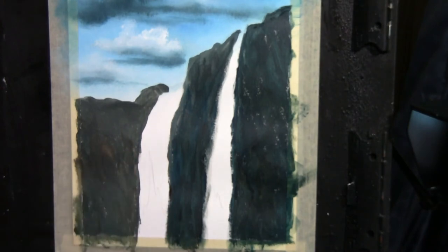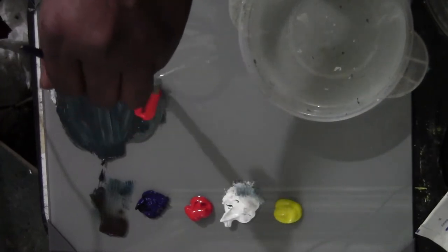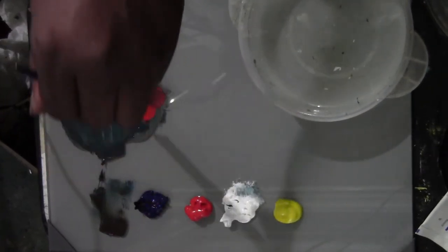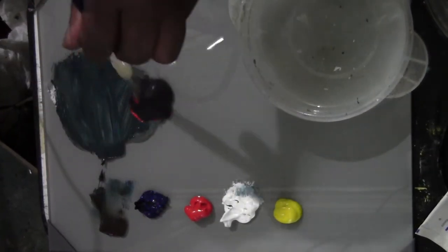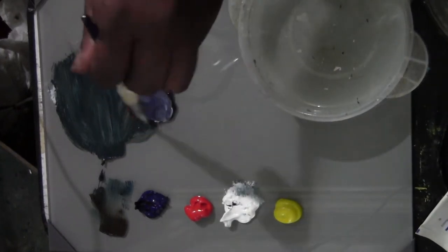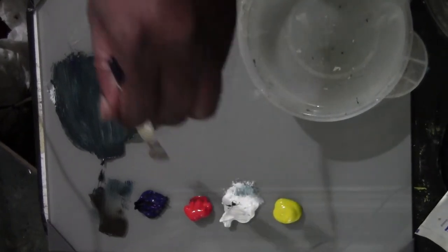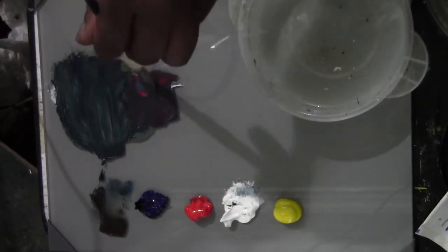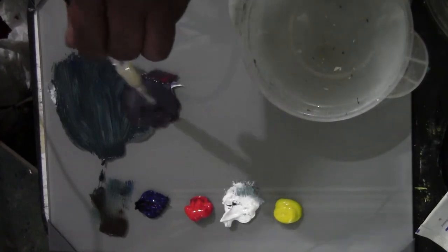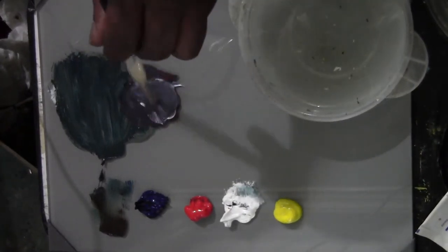Okay, we're gonna get some purple for the water. So a little bit of that dark blue, a little bit of red, get some nice maroon going, get a little touch of white in there. That's a little touch more red there. There we go. Something like so. And a little bit of white.